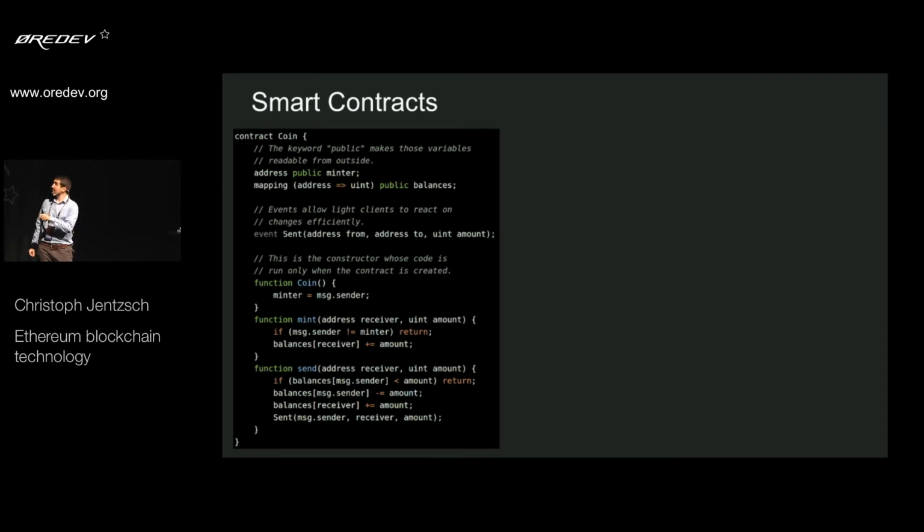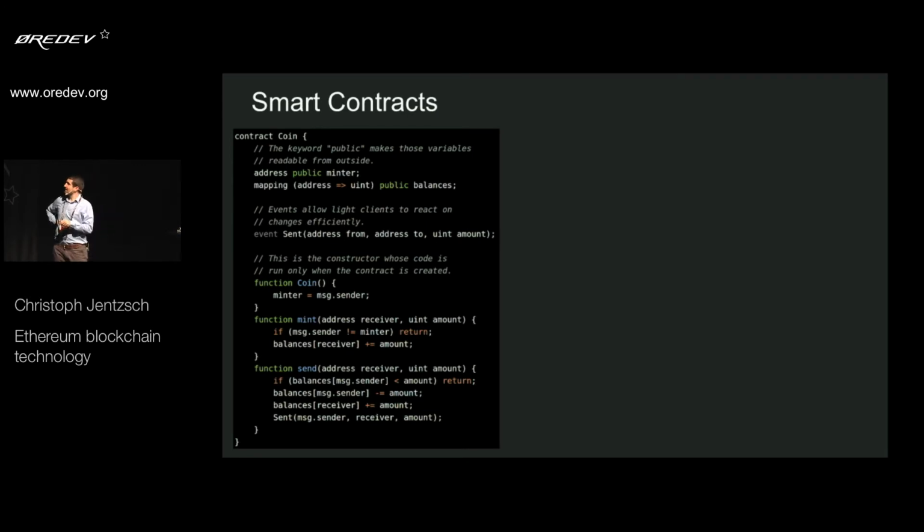So here I'm checking if the message sender is not the minter, return. So nobody who calls it will do anything except me. If I'm calling it, I can increase the balance of the one I call receiver by amount. So plus equals amount. So I can give someone coins. Let's say they pay me in cash, I give them some coins. You could also make, I didn't do it because I don't have enough space, a function called buy, and if they send some ether to this function, they get some coins automatically. Could be another way of doing it.